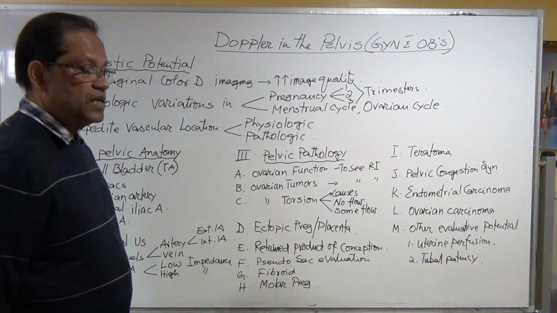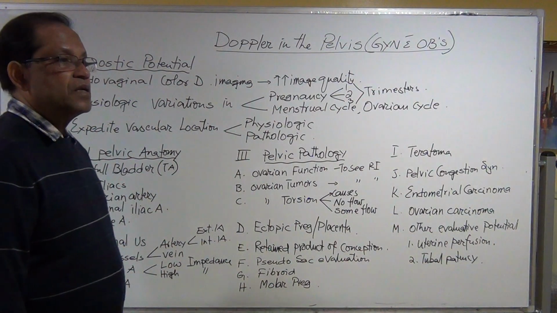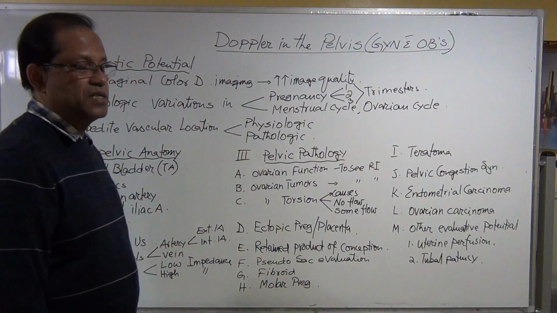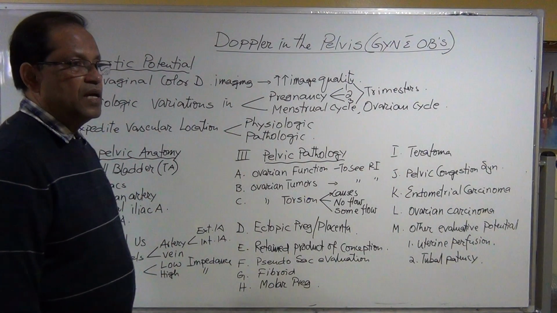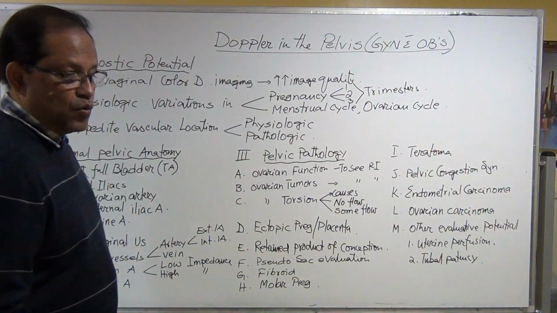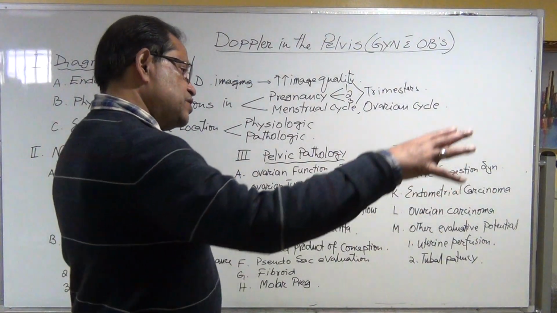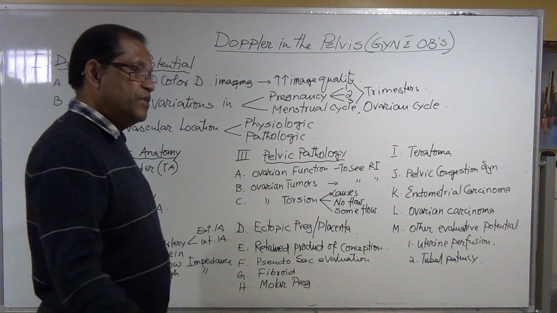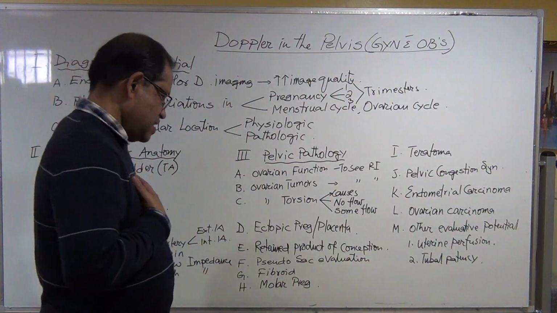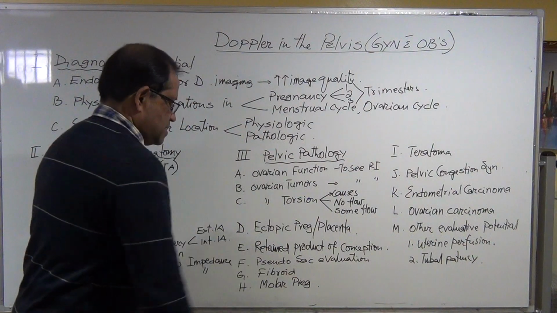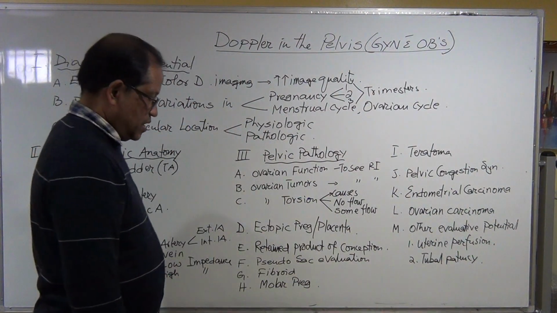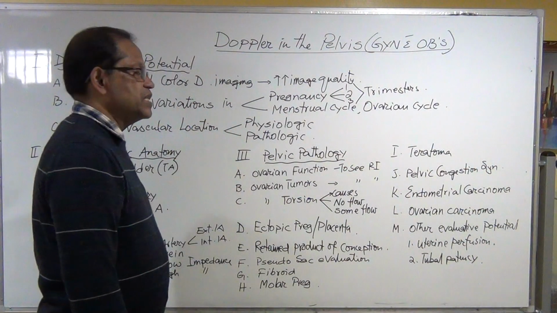Okay, and you know that some molar tissue, gestational trophoblastic disease, could be like a choriocarcinoma. It can invade through the uterus to the other organs, and it can even go to the lungs. So when it gets metastasized or invading, we need to click the color to see the vascularity.